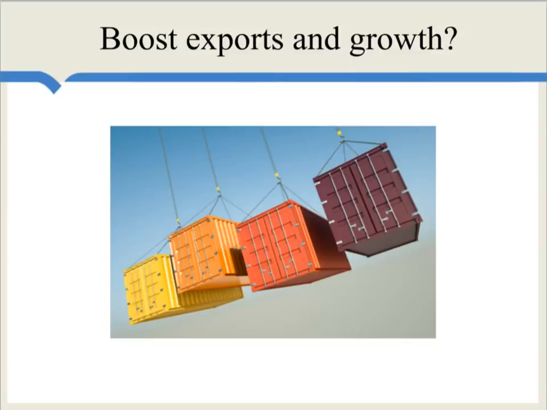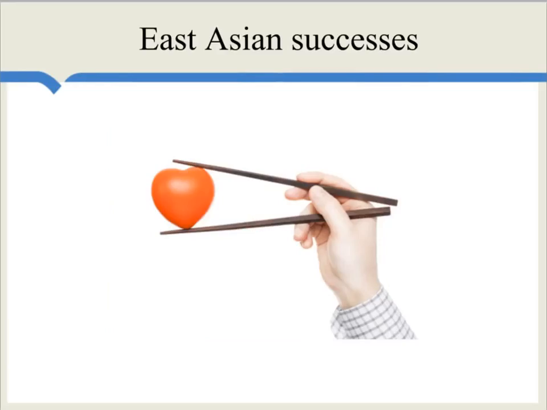One way to think about how this might possibly work is to imagine an economy where you need a more commercial or more business-oriented set of interest groups, and that initially by subsidizing some of your exporters, even though that's inefficient in a lot of standard economic models, what you might be doing is growing your middle class, growing your commercial class, and over time this might give you a better economic policy. That maybe sounds a little strange, but if we look at history, we do actually find a few cases where it seems this has definitely worked.